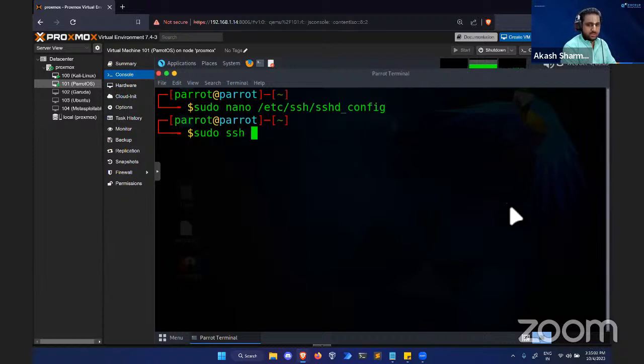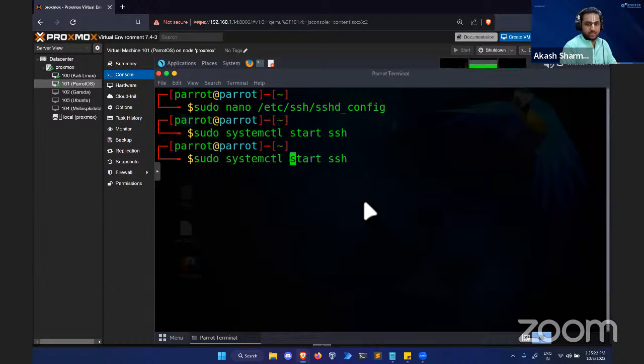Sudo systemctl start ssh. Okay. We are also going to enable it.